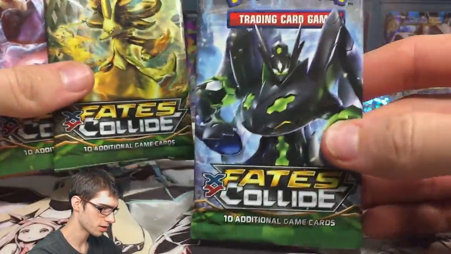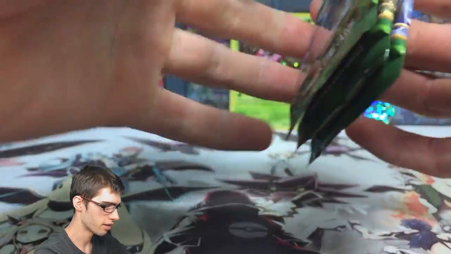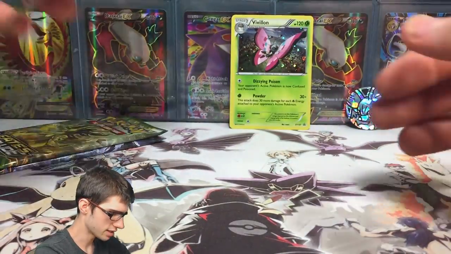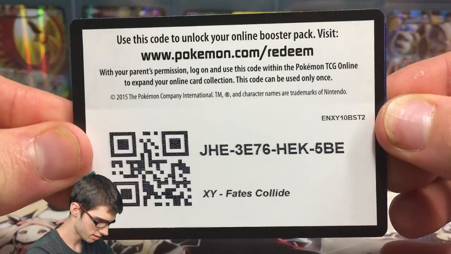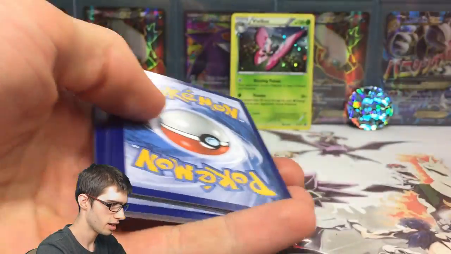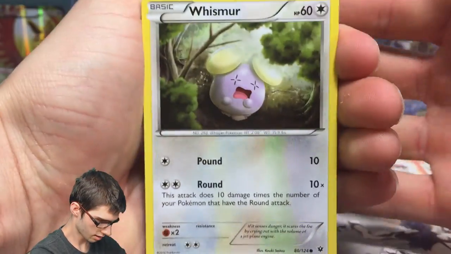So we got three different pack arts. We got Zygarde, Delphox Break, and Mega Alakazam. And let's just go in that order. That'll do nicely. So we got perfect Zygarde. Let's go. So there is the code. Enjoy. Whoops, upside down. Let's see what this pack has in store for us.